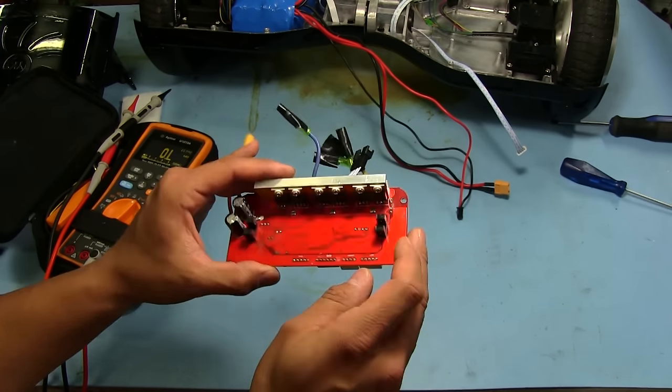It seems like it only wants to go in one direction right now. I think because of the fact that it's upside down. Oh no, there it goes. So I guess it doesn't really matter which one of the sensors you interrupt, as long as it tilts in the right direction, it'll go that way. Yeah, so it seems to be working. So I guess all I gotta do is replace those MOSFETs on that one side.